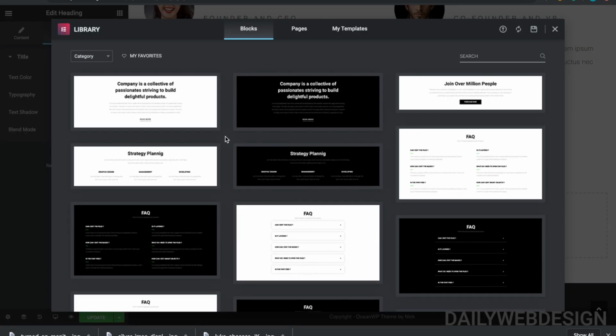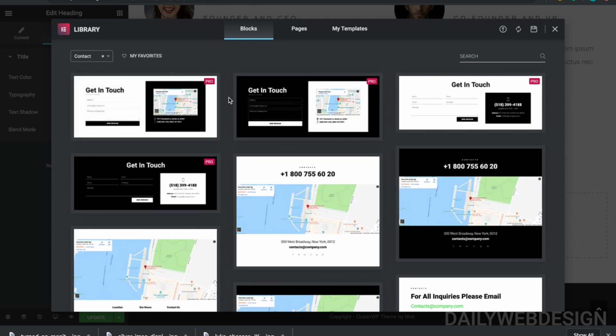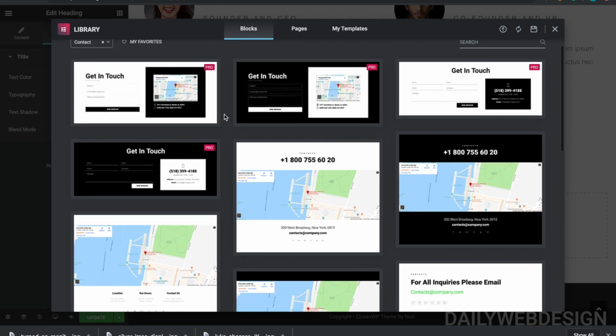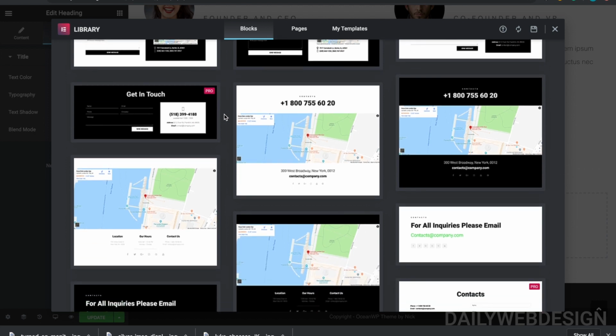So let's go back to the block section, and let's see if I can go here and save this contact right here. Now here is the issue with the free version: if you wanted to have the drag and drop form built in, you would have to upgrade to Pro. So most likely, if that is an option and you have to have that on your website, you kind of have really no choice but to upgrade.